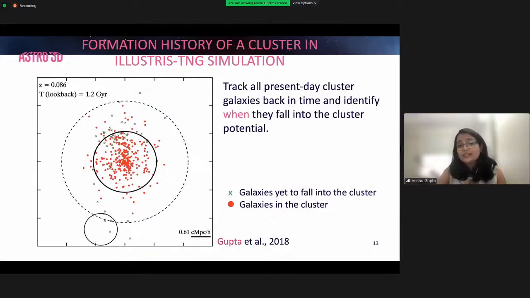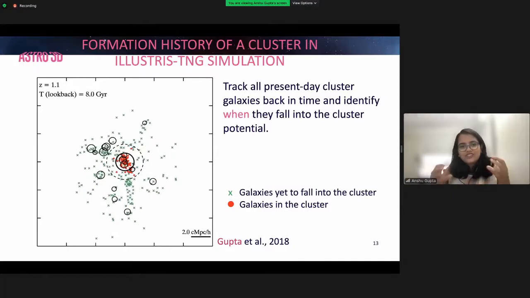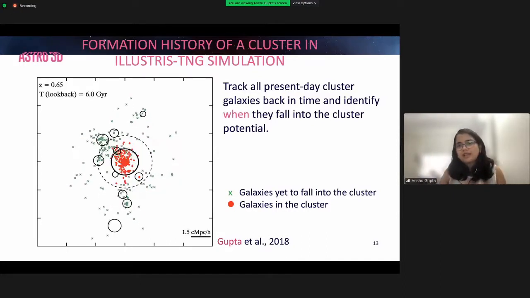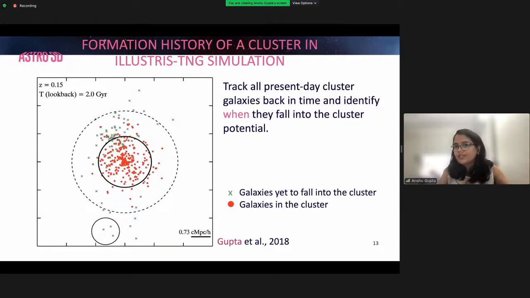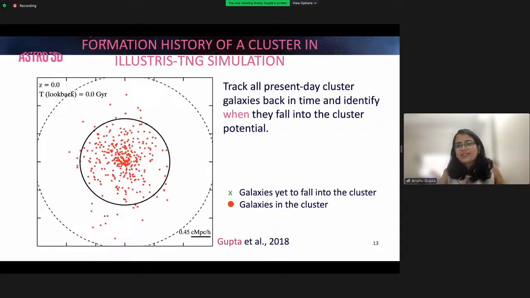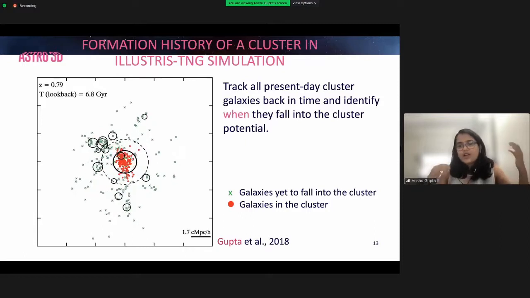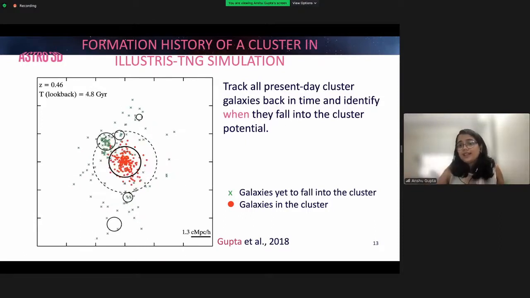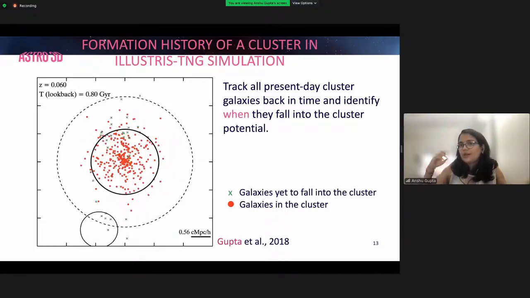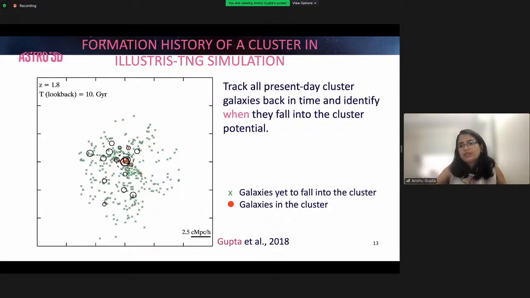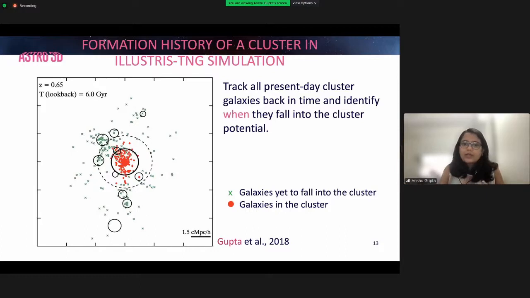So that is exactly the reason why we were separating this infalling galaxy population, because when we just combine all the galaxies in a cluster, there can be galaxies which have been in the cluster for the past 100 million years, and then you are combining them with galaxies which have been in the cluster environment for the past 1 giga-year, 2 giga-years, or throughout the lifetime of the history. The galaxies which have just fallen into the cluster are going to have a very different evolutionary history compared to galaxies which have been in the cluster for 10 billion years, right? And that's why we were trying to separate them out.